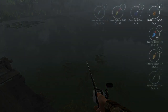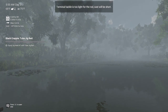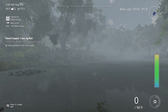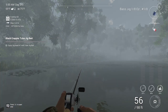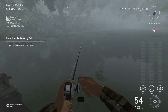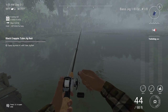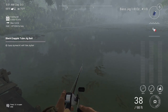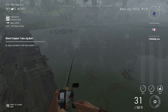Okay, I'm gonna change my jig up. Oh, I haven't tried this blue one. That's so nice. Not nice is my other one. My other one goes fast, a lot farther out. I just wanna keep doing this. You non-stop keep catching bass.